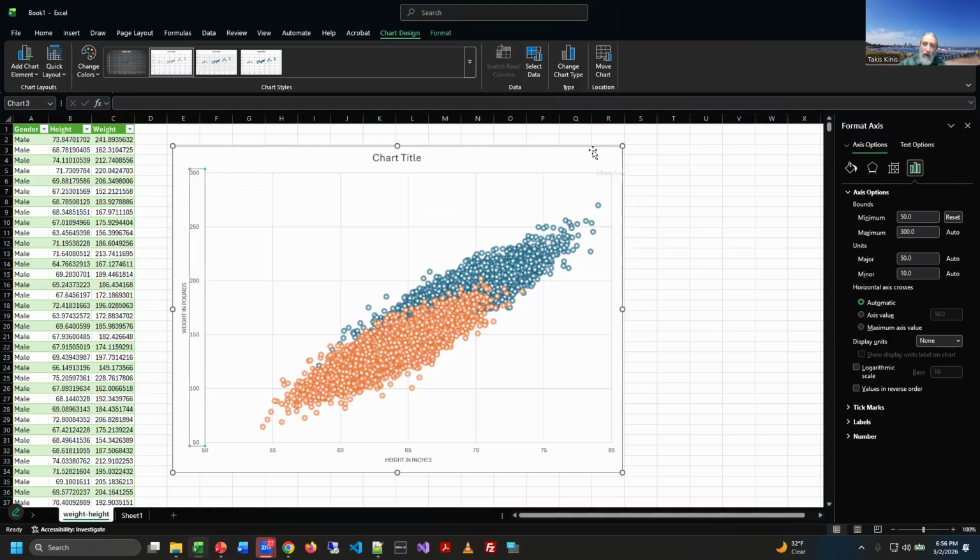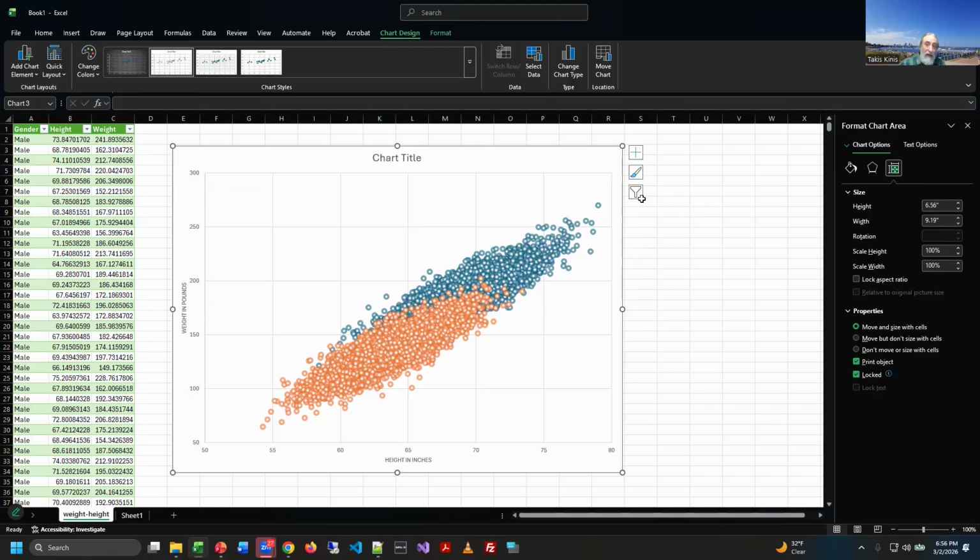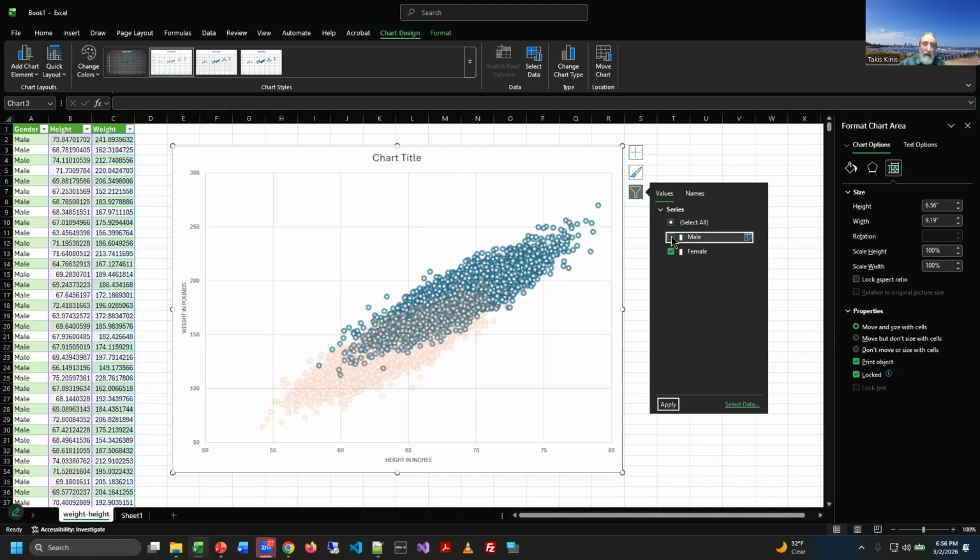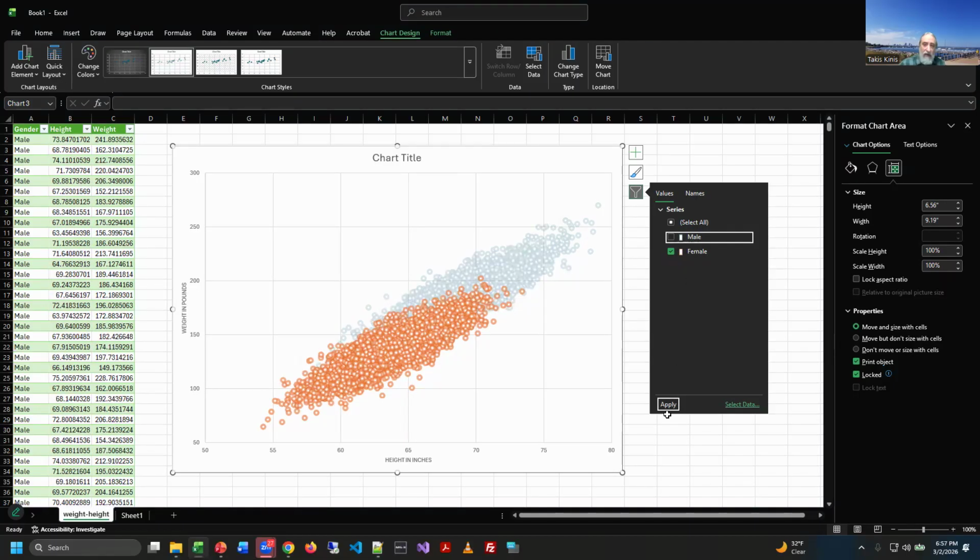The advantage of this, of course, is the chart then also becomes kind of interactive. You can go in here and play with those filters and just look at one set of data or the other. And I think that's pretty neat. All right. Well, let's call this complete. So this video ends here.